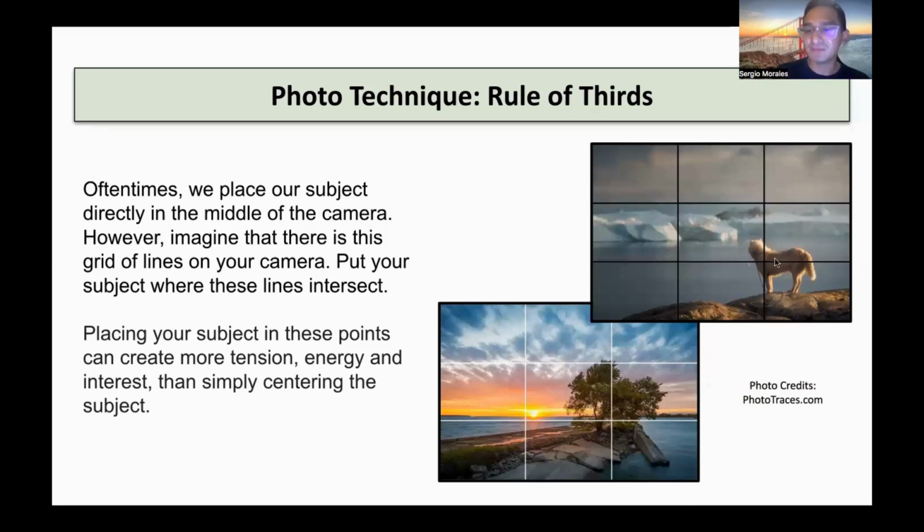So here we have an example of a wolf. You can see that, obviously, the wolf is not at the center. It is in the bottom right portion of the picture, in this specific intersection. But because the wolf is not at the center, it leaves a lot of room for the landscape to also be emphasized. Here we can see a landscape, an Arctic glacier of some sort. And this landscape creates this sense of the sublime, this intimidation, like the landscape is this grand thing, and the wolf is confronting this landscape. And that's the main story that this picture is trying to tell.